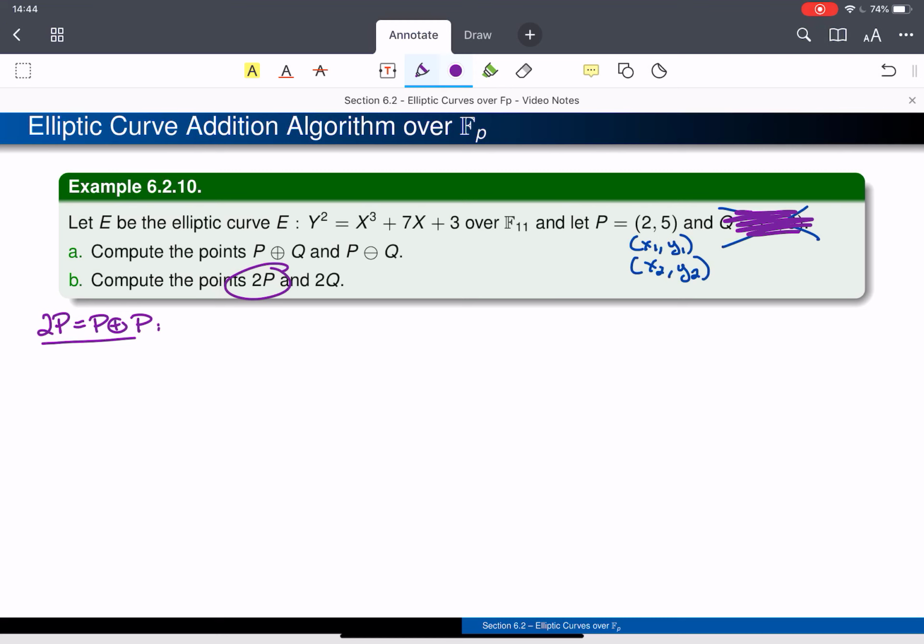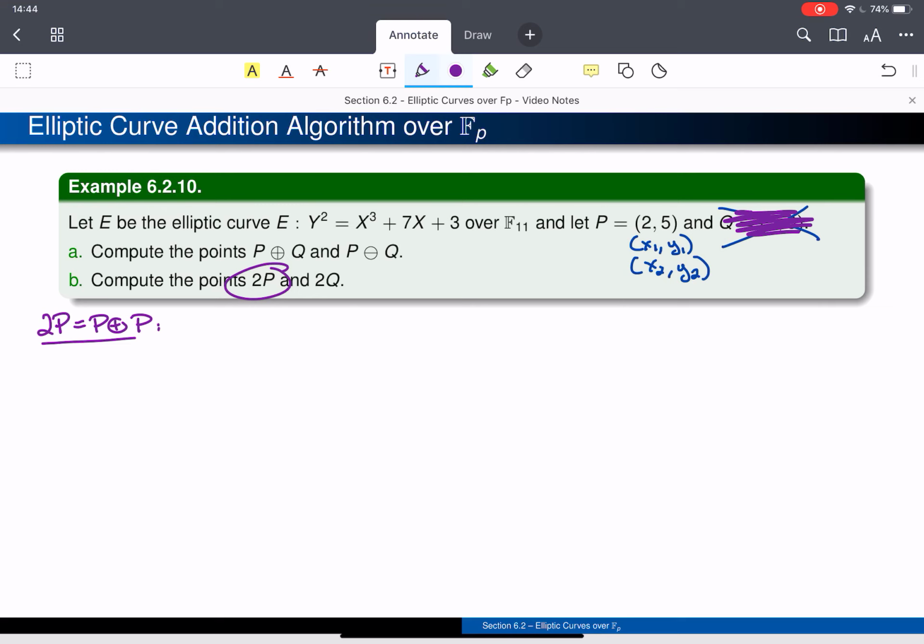Again, remember, if I wanted to compute 5p, it's going to be p plus p plus p plus p plus p. I think I said p 5 times there. But anyway, you're going to add p to itself 5 times and go on from there. A little bit later, we're going to be chatting about formulas for how to actually do this addition really quickly. So when I start computing 10,000p, I don't want to do 10,000 additions. There's going to be a much faster way to dive in.